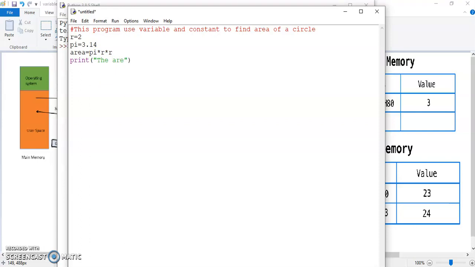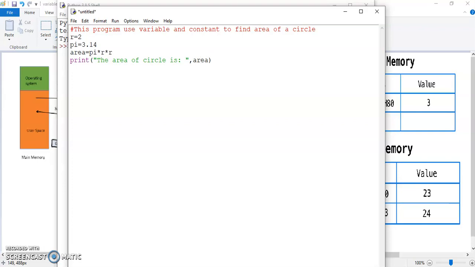The area, and then you want to display the variable in which you are storing the area. So the variable where you are storing the area of the circle, again it is area.